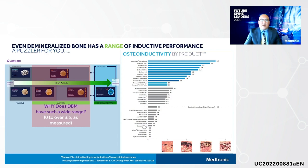The concept here is that there are a lot of products, and the topic of this is not to consider the individual products, but know that you have a wide selection of products in the blue of highly osteoinductive products for your bone graft substrates or your bone grafts for whatever fusion. Anywhere from the MagnaFuse bone graft through the Grafton series of products to Progenix and Infuse, we have a variety of bone graft extenders with passive activity all the way up to active products, all the way up to the highly active bone graft replacements.